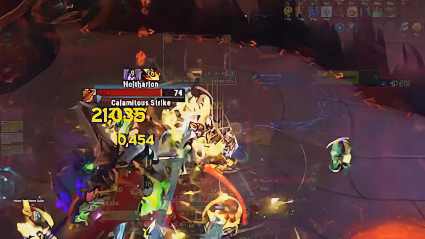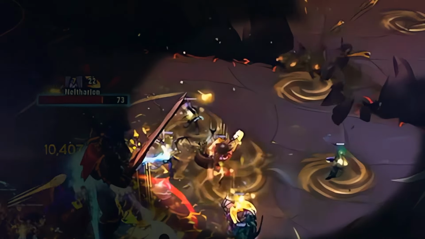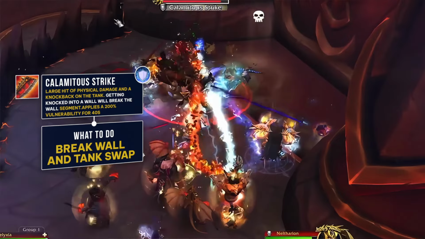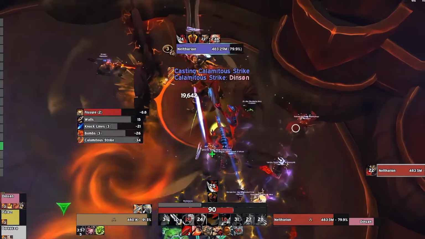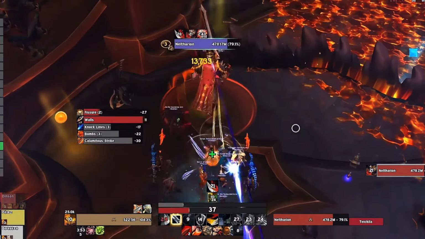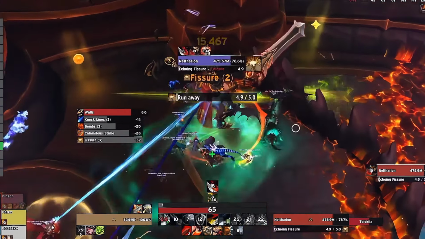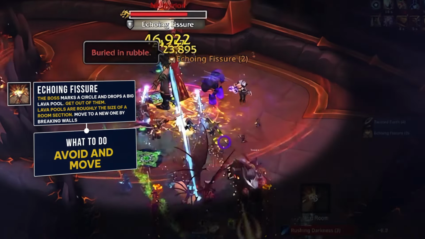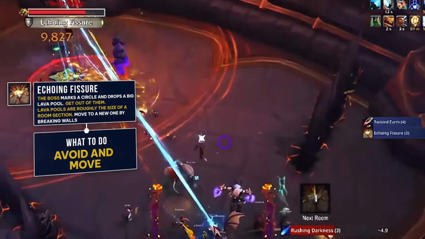For the tanks here, you will be breaking sections of the walls to open a pathway into a new section when you are hit with Calamitous Strike. Be aware this is a big physical damage hit, and this serves as your taunt swap mechanic. The off tank then has to taunt the boss and drag it into the far corner away from the gap that was created, and the boss will cast Echoing Fissure. This explodes and leaves a massive lava pool on the ground that you just want to run away from.